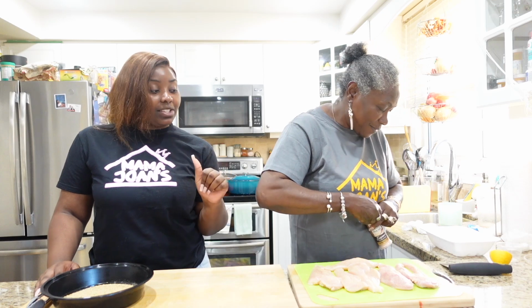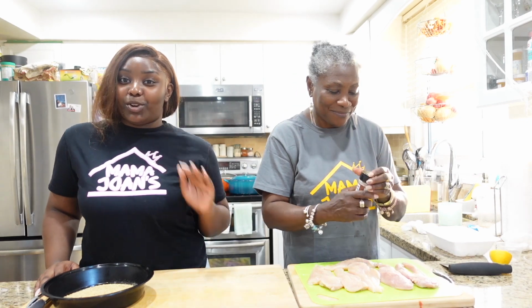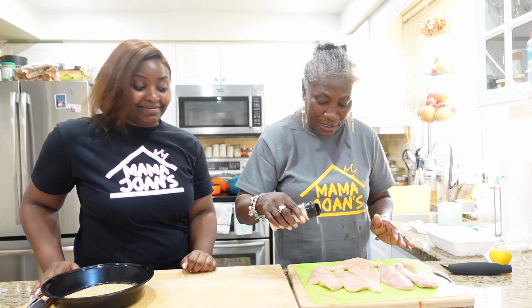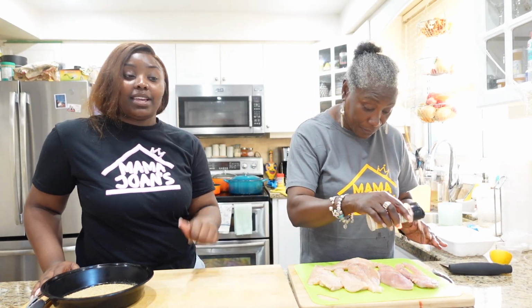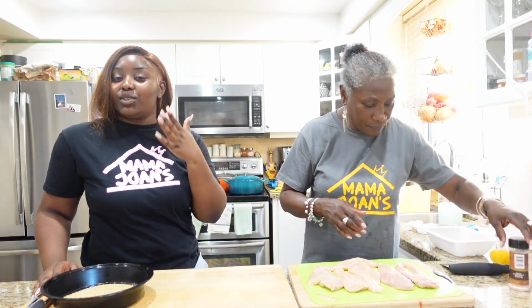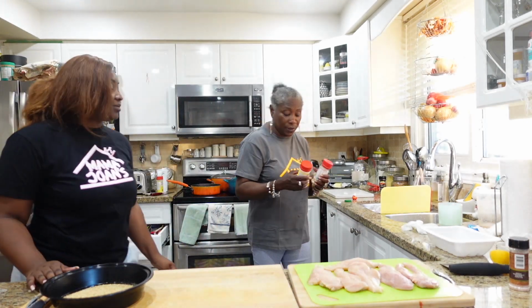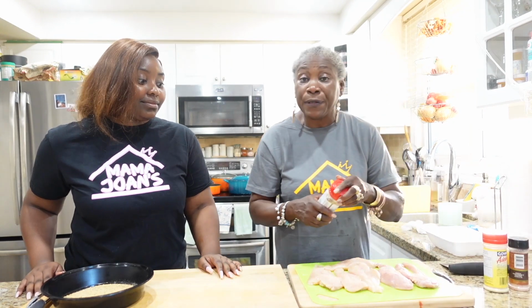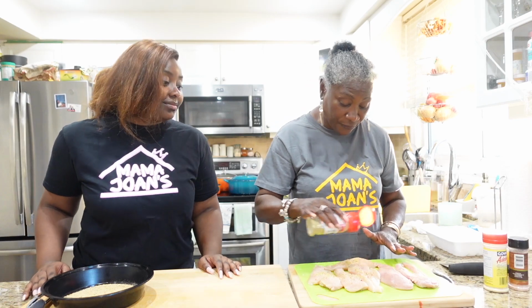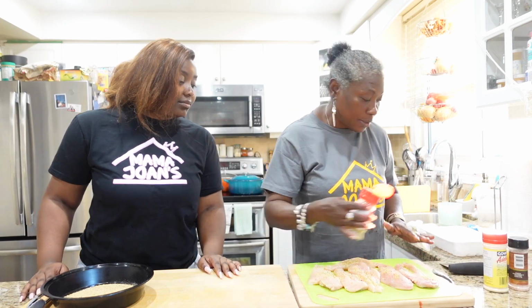Himalayan salt, guys. Himalayan salt, turmeric, and aloe vera oil is a great scrub for the skin. Remember, I told you that. Great scrub. The Himalayan salt, turmeric, and aloe vera oil. It's great exfoliation for the skin. It's gonna look bright. So guys, we're not only doing food here, we're doing skin things. Guys, she's telling you what she uses on her face. You know? Okay, so we do that.